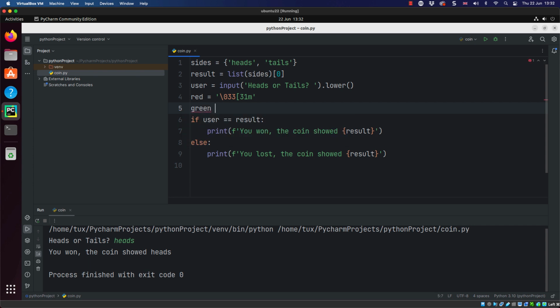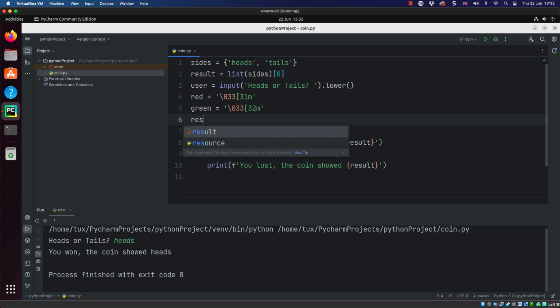And for green, it's very similar. So we're putting in our ASCII escape sequence, which is the \033, and then the color code that we want to use. And then that's going to be our square brackets and 32M, where we're then using it for green. Now, whenever we change the formatting of our text, we must reset it, otherwise it will stay the same color.